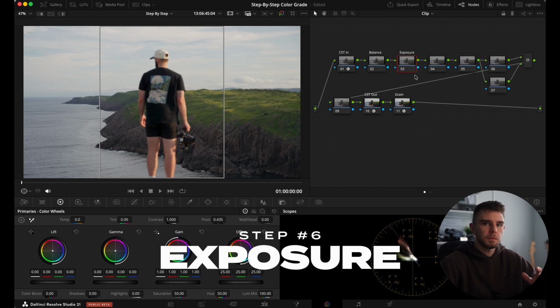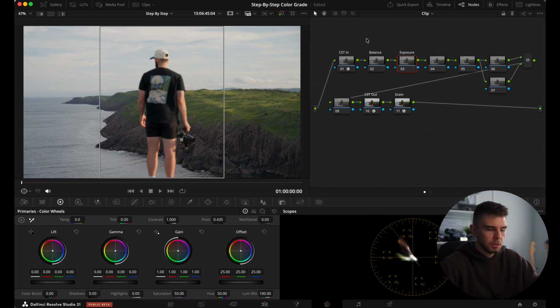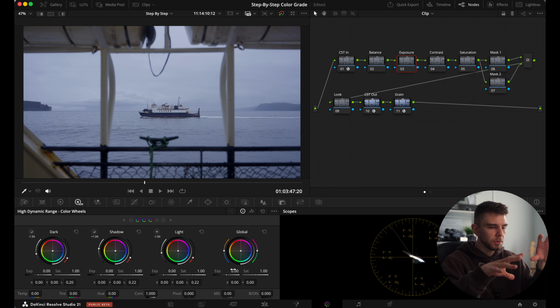And because we're in the DaVinci Wide Gamut color space, and because we've converted our S-Log3 footage to that color space, if I go into the HDR wheel and use this global, it's changing the exposure in an accurate way, almost as if we had changed the exposure in camera. I actually exposed this image pretty well, and if anything, I would just brighten it up a little and leave it there. So this was roughly late in the afternoon on an overcast day, but I want this to feel more like it's nighttime.